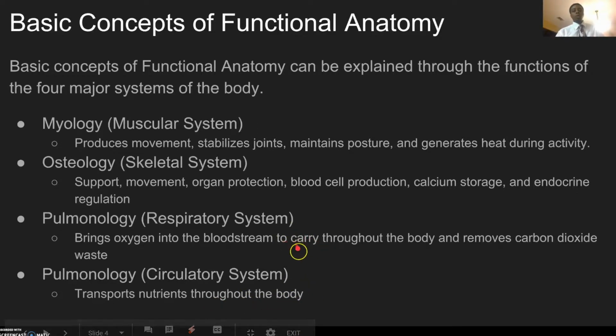And in the circulatory system here, also, the study of pulmonology transports nutrients throughout the body. Now, these two systems work together, and with our respiratory system bringing oxygen into the bloodstream, that's simply as we breathe in, as we inhale, to bring oxygen into our body, that goes throughout the bloodstream and goes throughout our body to give nutrients to our body. That also happens once we eat, we drink fluids and all of that, and that carries on into the circulatory system, how through our bloodstream those nutrients are carried throughout our body to help nourish our body.